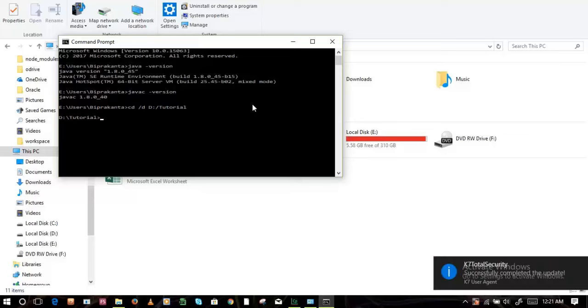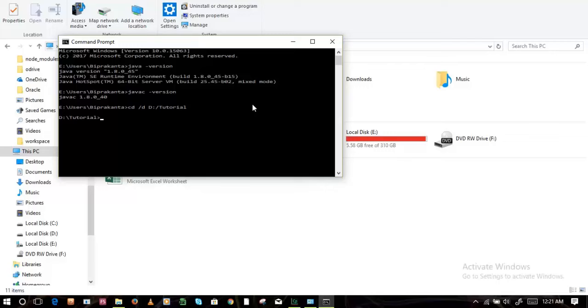Okay, we have moved into the folder. Now we are going to compile the Java file that we have just created. So the command to compile the file is javac, then the name of the file, HelloWorld.java.